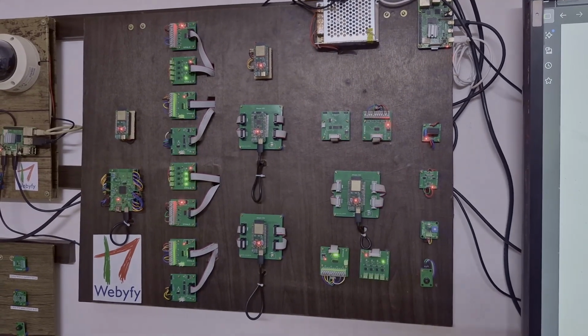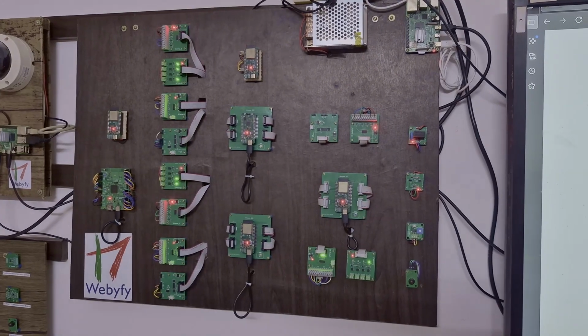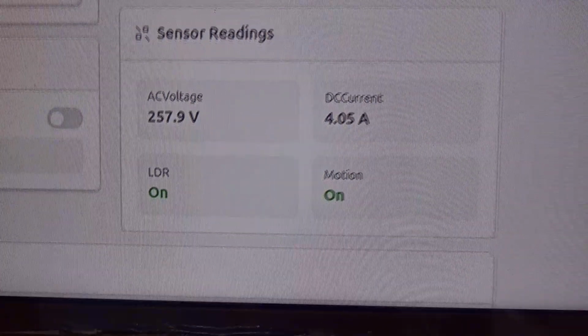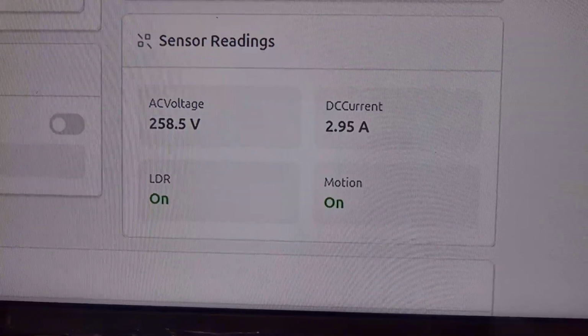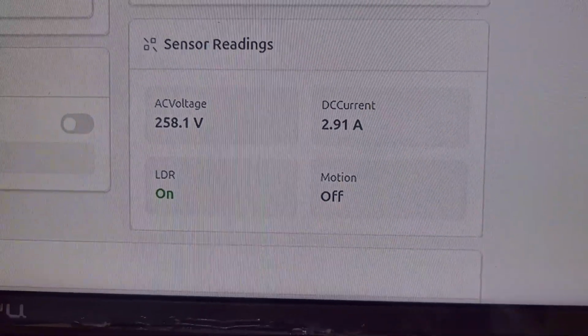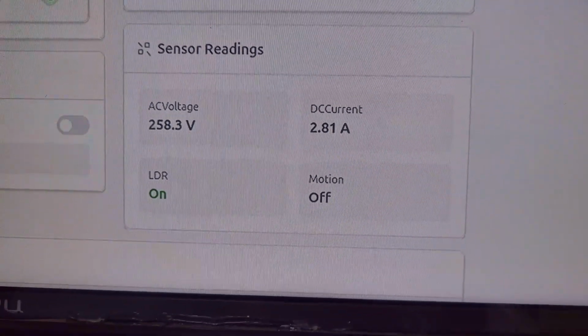Now we are going to see the data produced by these sensors in the hardware test panel shown here. These are the sensor readings. The AC voltage and DC current values are shown here. The LDR and motion sensor states are also seen here.